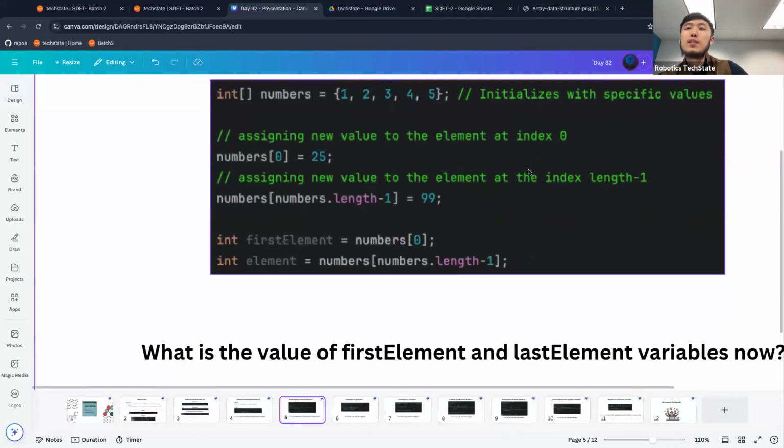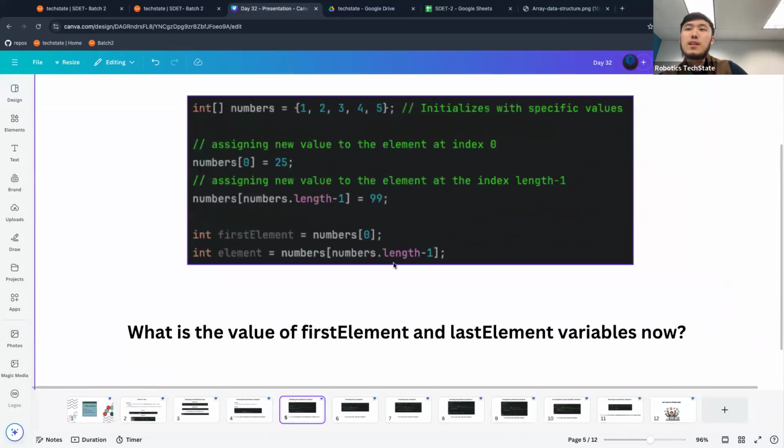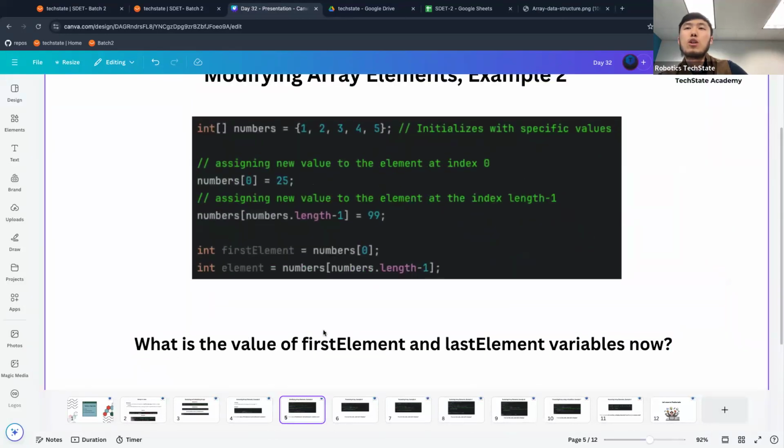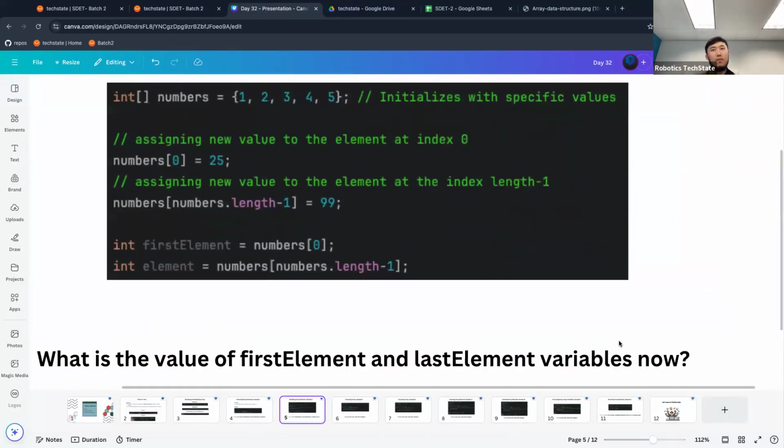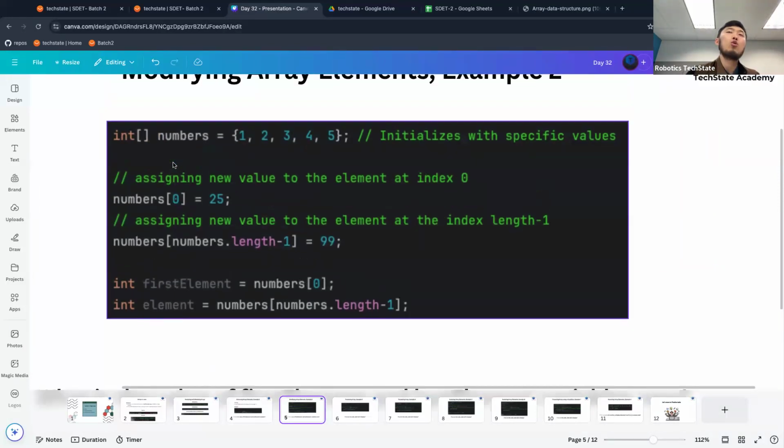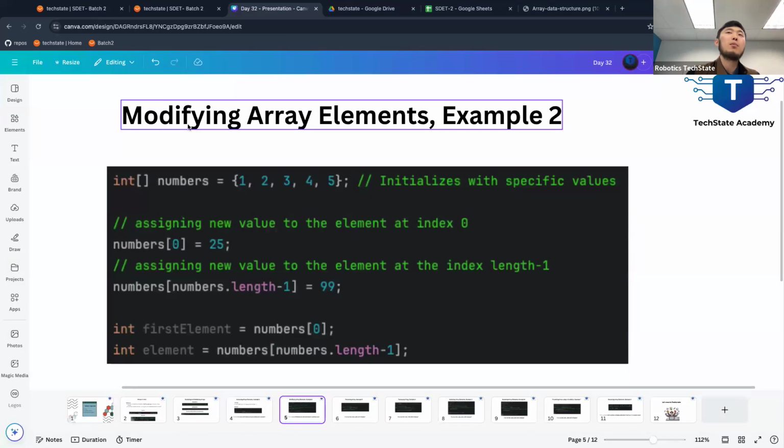So here, guys, question. What's the value for first element and last element variables now? First element is 25. It is 25 and 99. It's no more 1 and 5 because we assigned new values. We call it modifying array or assigning a new value or changing array elements.